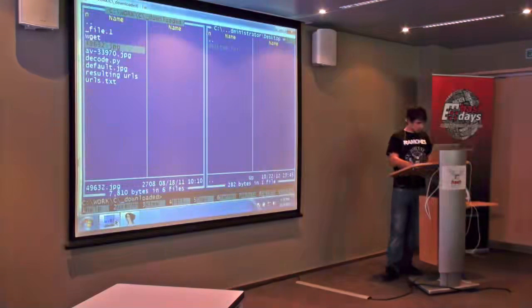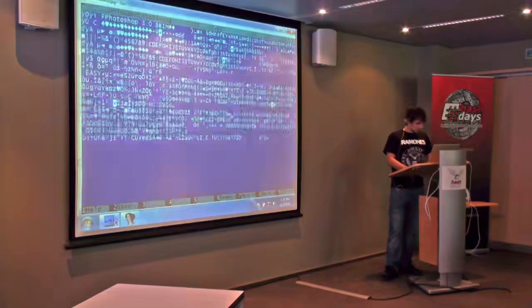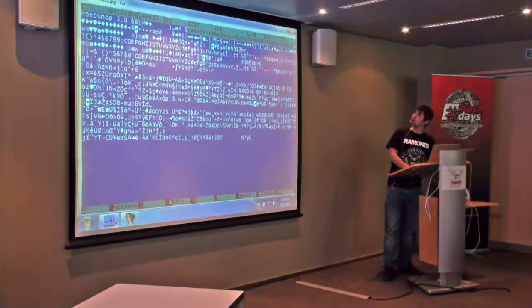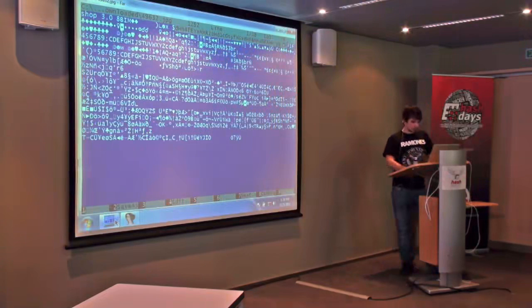Unsupported video mode. Wonderful. So let's look at it like this. Here in the EXIF information, this part over here is another encrypted URL, and that's the one where it will actually download an executable from and execute it.